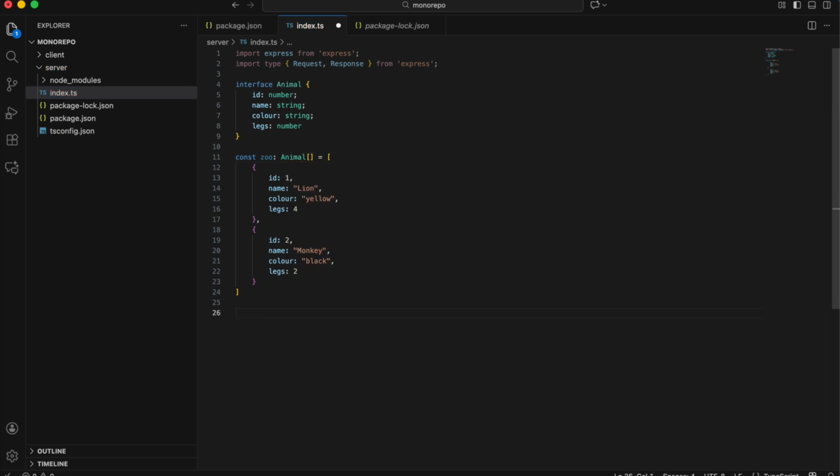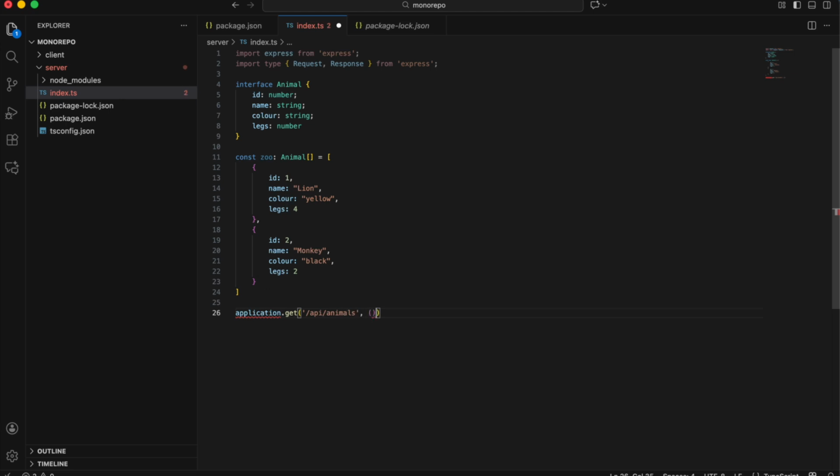Now, let's create a route, app.get, and the route is going to be /api/animals. So we are trying to fetch the data about what all animals are there in the zoo.